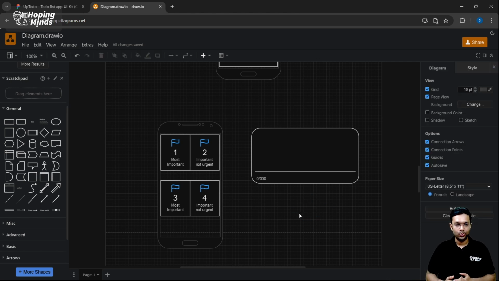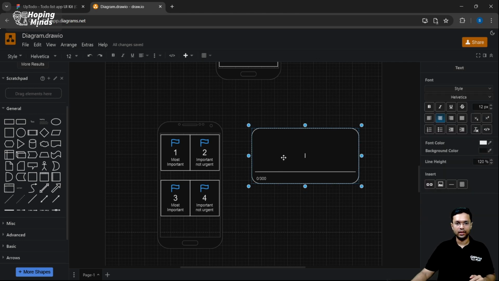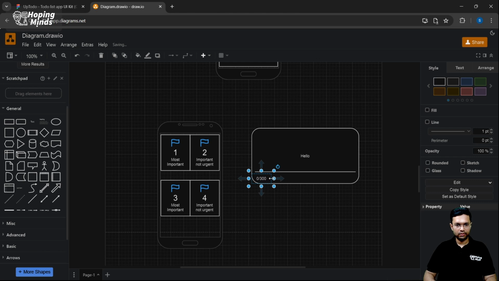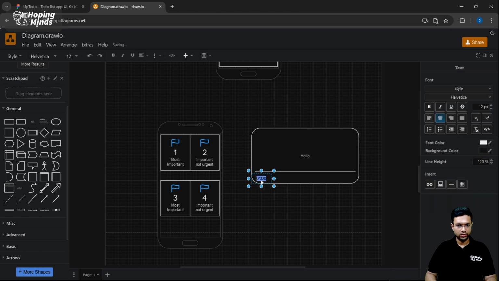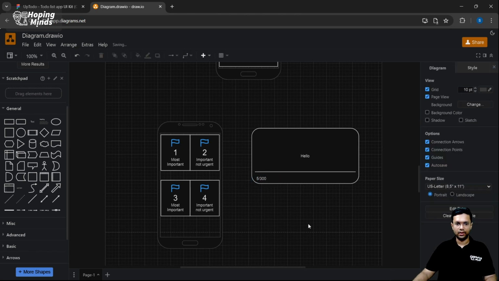What we'll try to do is insert up to a 300 character task description into my container, that is my text field. So let's say if you put hello, this changes to 5/300. In this way, you're not allowing absolutely infinite text to go inside the app.